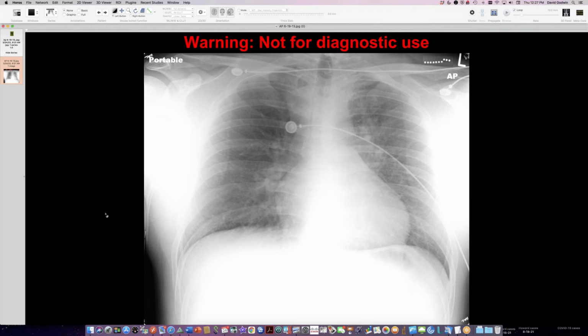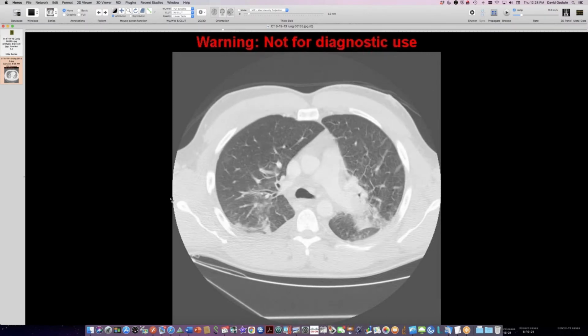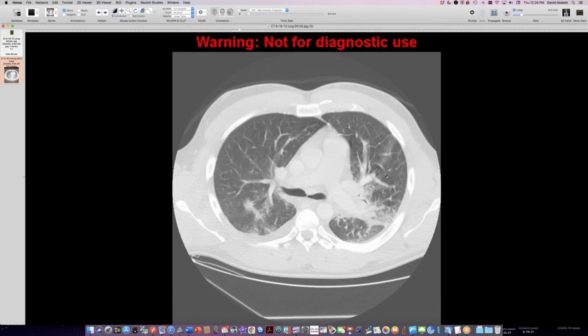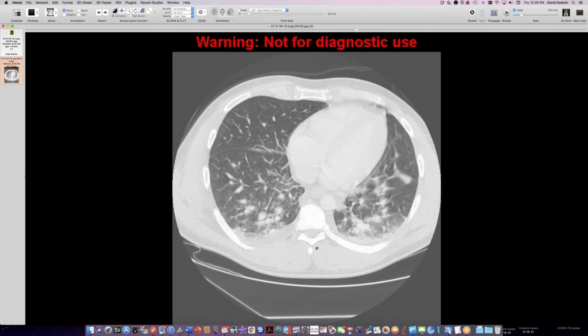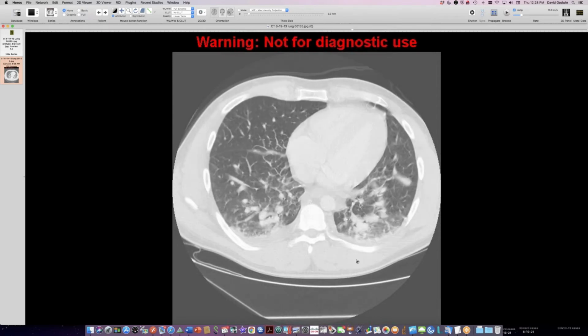And hope I can advance. And I have a few images here from CT. You can see that there is indeed consolidation here in the left upper lobe, and there's quite a bit of edema here in the lung. Just like that, there's edema on the other side too, with nice septal lines. And then basal stuff, I kind of wonder if maybe it's dependent edema or some aspiration or something. There are pleural effusions.